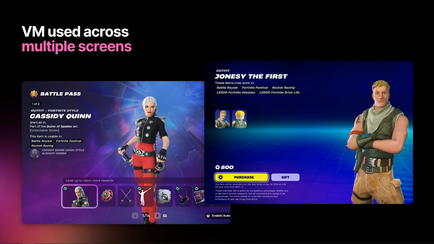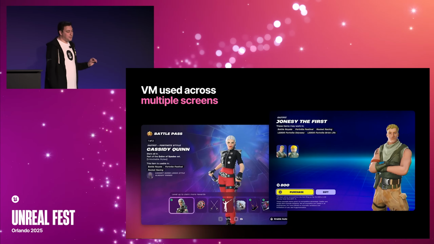So here's an example of that item details VM being used in multiple features. As a reminder, on the left, we're using the item details VM for the item info on the season pass screen, showing Cassidy Quinn. The screen on the right is the offer inspection screen in the item shop. We're using the same VM to get info about Jonesy the First. The item shop doesn't need to know anything about season pass data, so that's why we kept that data out of the item details VM.